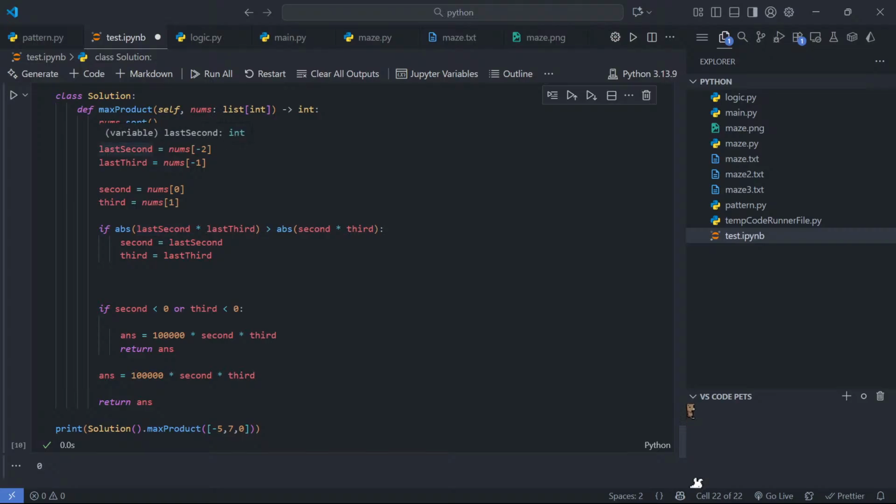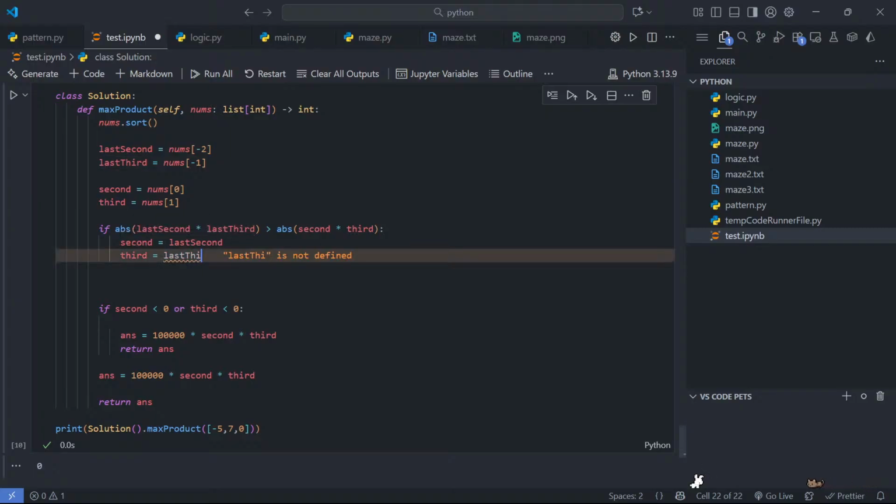Last second and the last third. If their product is greater than the first two, then we are taking the last two.